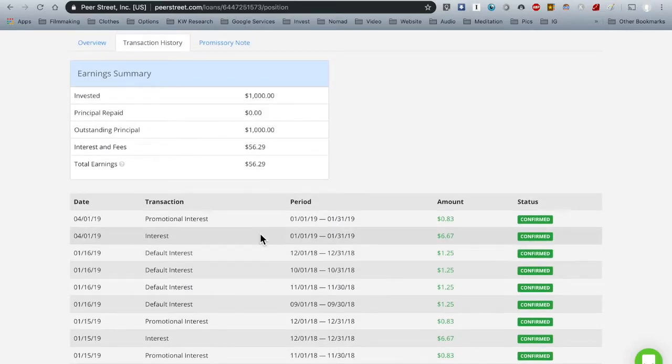So this is it, guys. I'm going to provide updates of this whole foreclosure process, but I just wanted to show everyone what happens if a loan that you lend actually goes through the whole foreclosure process. I hope this was valuable. I didn't want to go into details of the whole foreclosure process because you can read that on PeerStreet's website.